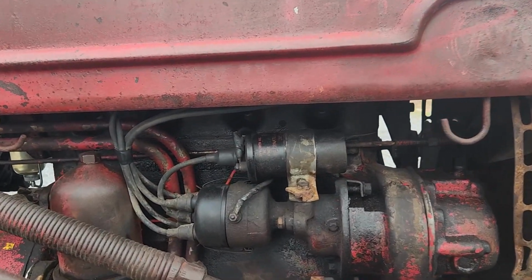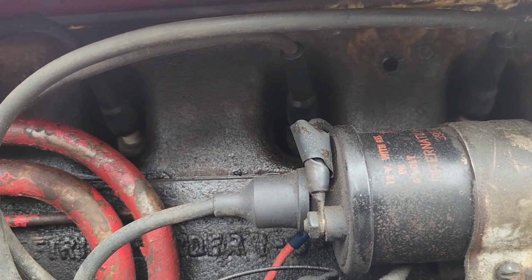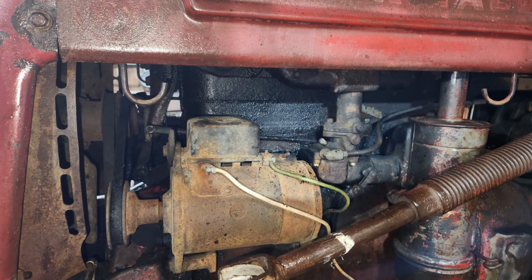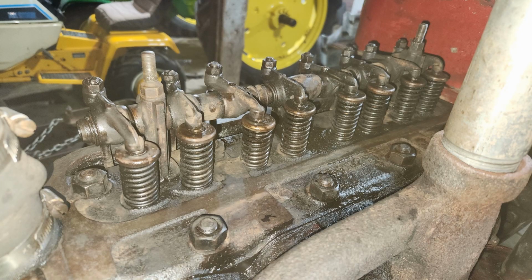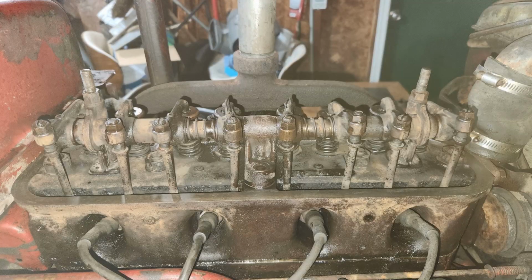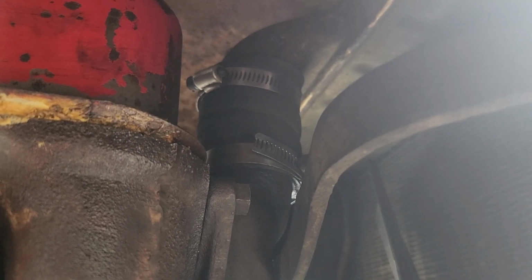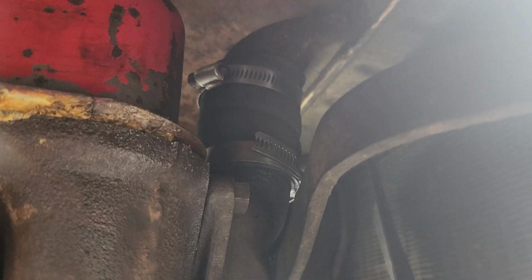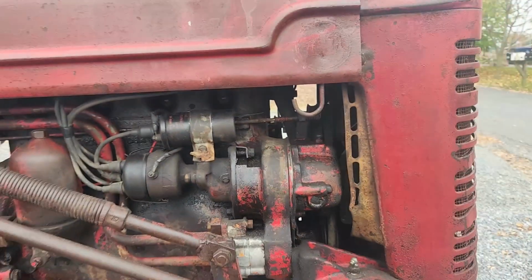When I got this tractor, I was having some pretty bad oil leaks, and I pulled the hood off and degreased the top half of the engine. The head and the valve cover were just completely caked in old dried oil and grease. I got it all cleaned off, and I found that the valve cover gasket was blown in two different spots. So I took that all apart, adjusted the valves, decarboned everything, cleaned it all up, and put a new valve cover gasket on. I also replaced the upper radiator hose, because somebody had replaced that a couple years ago with a piece of hose that was about 2 inches too long, and it was just kind of kinked and shoehorned in there, leaking out very slowly. So I took the time to replace it and fix it right. And it seems to be okay now.